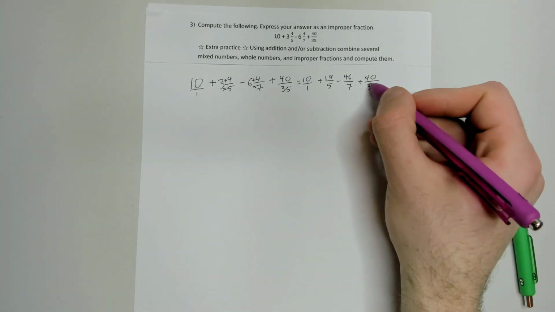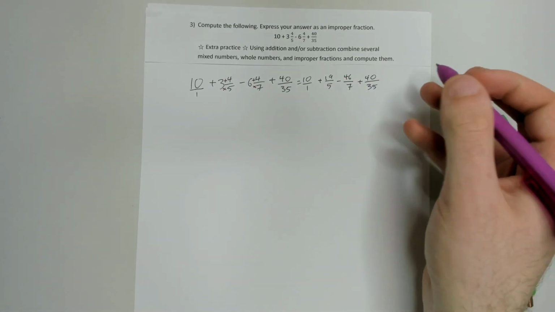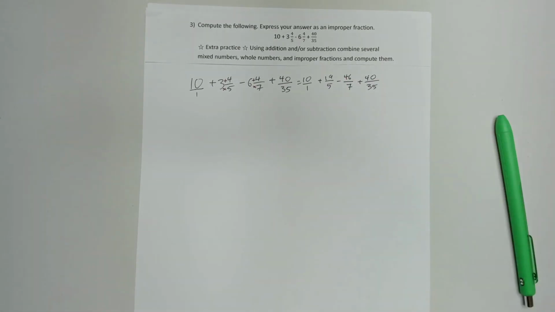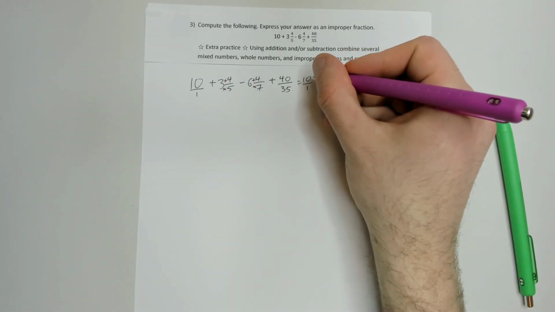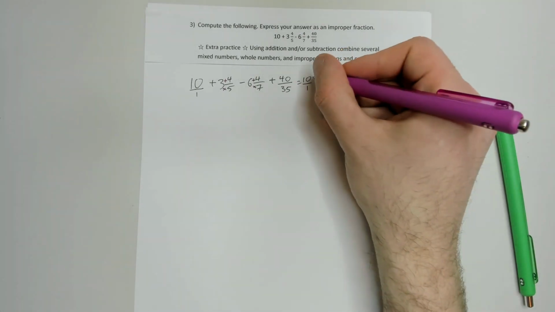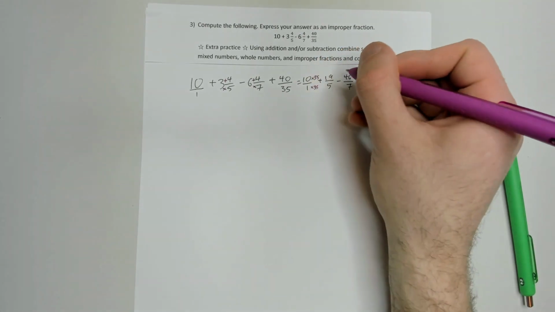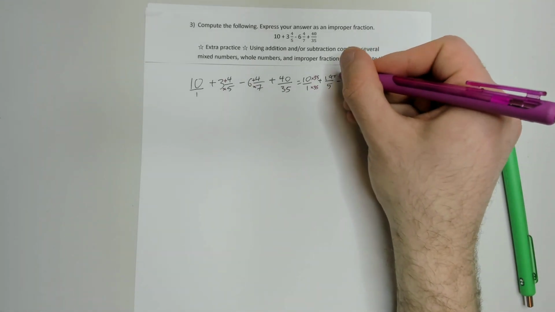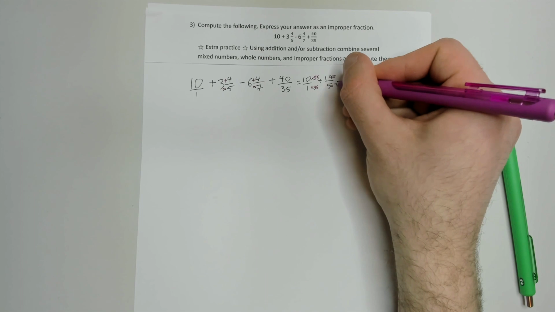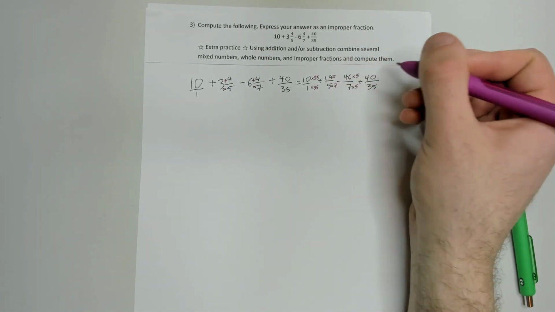So notice we have 35 here, and 5 and 7 are both factors of 35, right? So that's nice. So we're just going to basically get that 35 is going to be our common denominator here. So to get 10 over 1 to a denominator of 35, we have to multiply the numerator and denominator by 35 each. To get 19 over 5 to our common denominator of 35, we got to multiply by 7 each. And here we got to multiply by 5 each, right? Since 7 times 5 is 35.